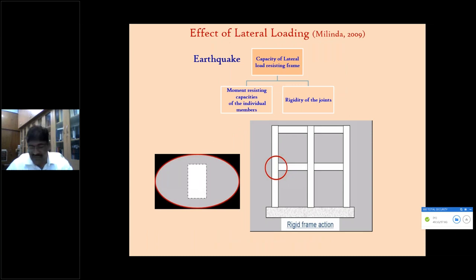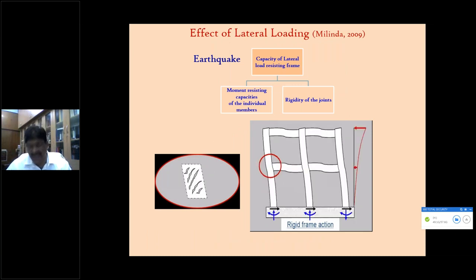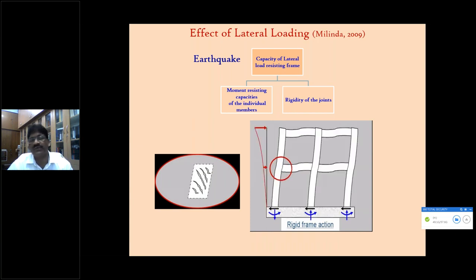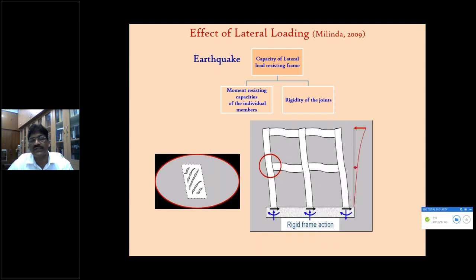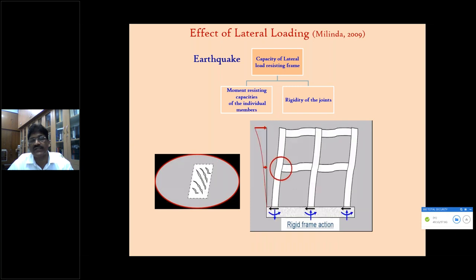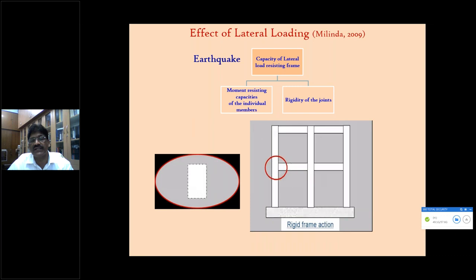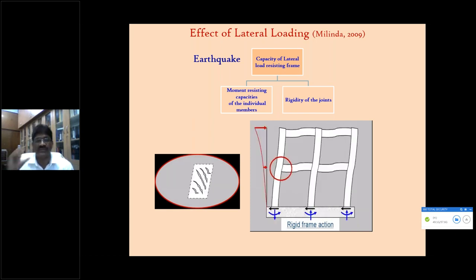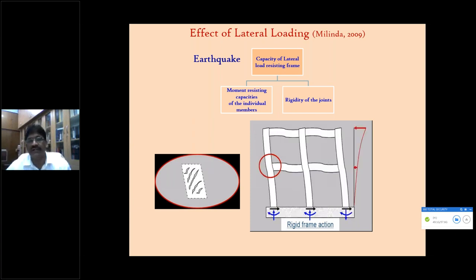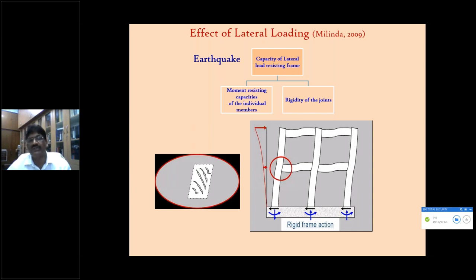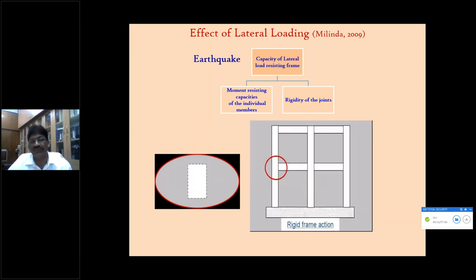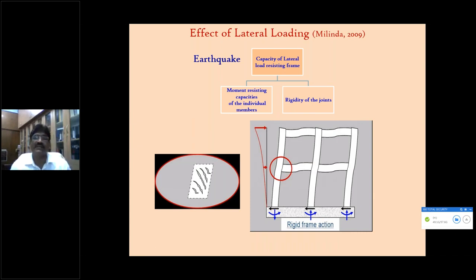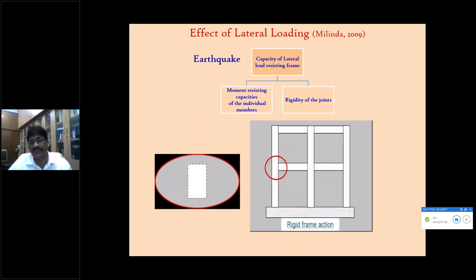Actually, the intention here is the ground motions. We structural engineers construct multi-story buildings and fix them to the ground. So we have a rigid fixity connection with the ground depending upon the soil type, and the structure is constructed in the vertical direction. Now, when you see the effect of earthquake forces, the whole mass of the building is at rest, and when the ground motion takes place, suddenly there will be inertia forces. Now this is a typical frame building subjected to lateral forces.